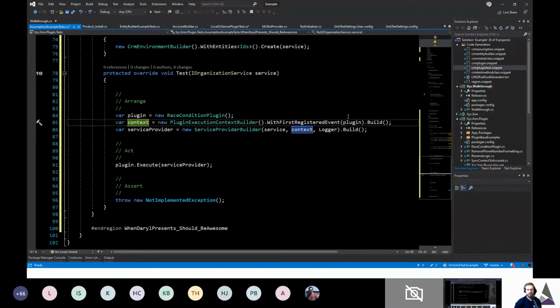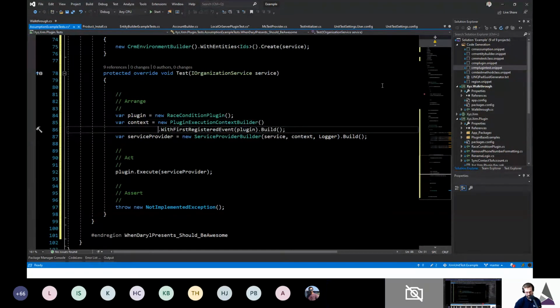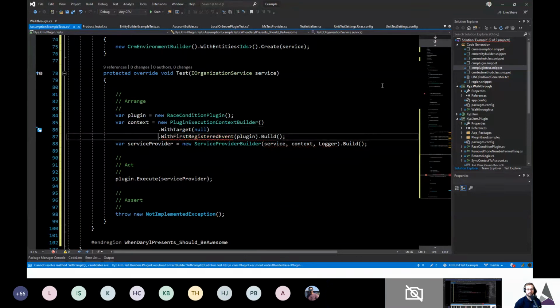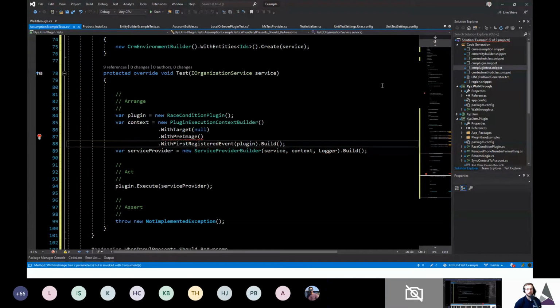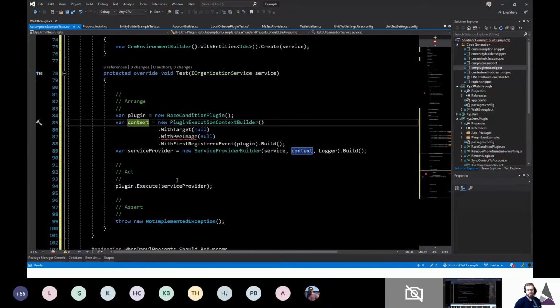A context, service provider. If you happen to need it with registered events, great. If you need a target with target, you can add that there. If you need a pre-image, let me put that on a new line. Pre-image, you can have that there as well. Whatever you want to put in there, you start filling in all the information that you need to fill in with your context and service provider.